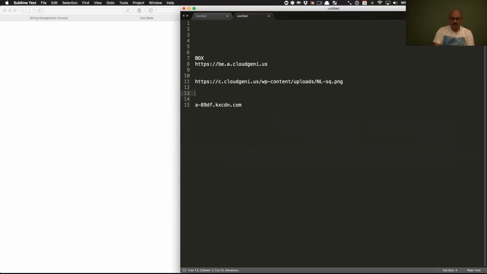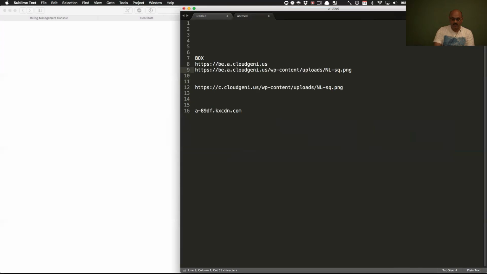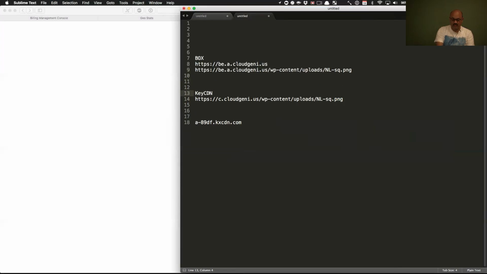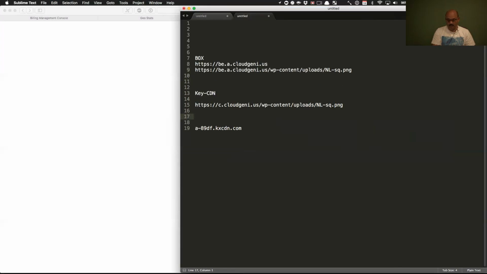What am I doing? I'm taking this object, line 9, putting a CDN on top, the KeyCDN network to be specific, and providing line 15, and then using that in my HTML. And there is some code that is needed to make that happen, but that reduces burden on my machines. And that's one of the ways you can use to offload work on your boxes.